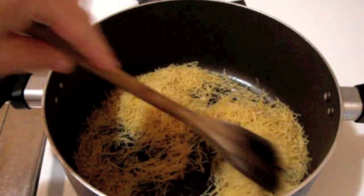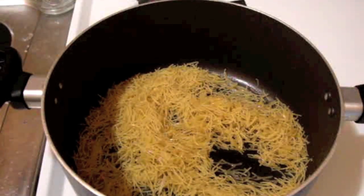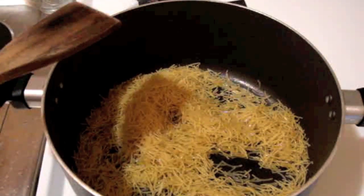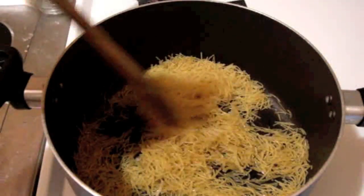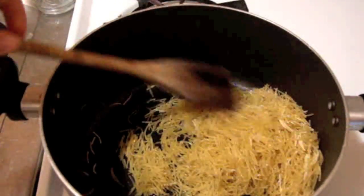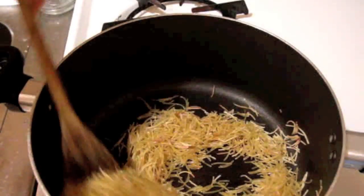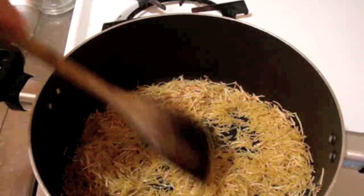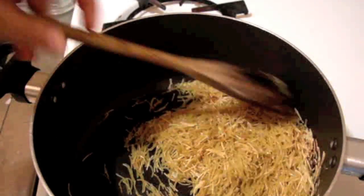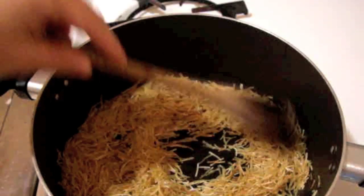And when you see that the oil starts to get hotter. Now you could see here, the oil starts to get a bit hotter. And this is the time when you want to mix your fideos real well. Right now you can see there are pieces that are already brown color. This is the time that you want to add your tomato.